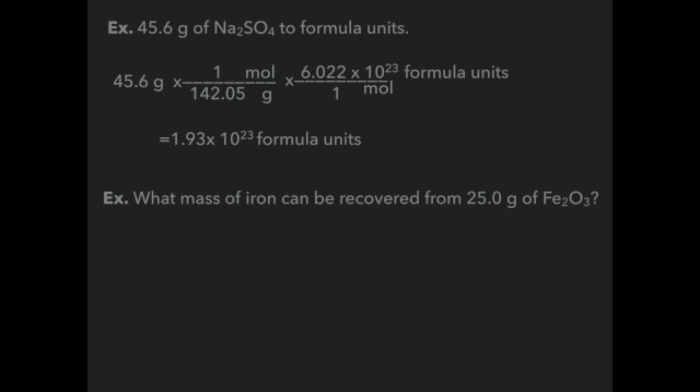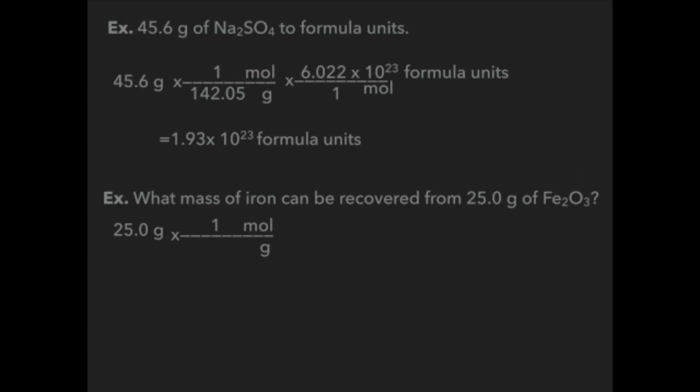What happens if instead I'm asking for the mass of, for example, iron, when I give you the mass of iron oxide? Well, it's extremely similar to what we just did, except now I've got to figure out how much iron is in that iron oxide, and in order to do that, I've got to use a mole-to-mole ratio. So what I'm going to do is I'm going to start off in 25.0 grams of iron oxide. I'm going to get into moles of iron oxide. So I'm going to put grams on bottom and moles up top.